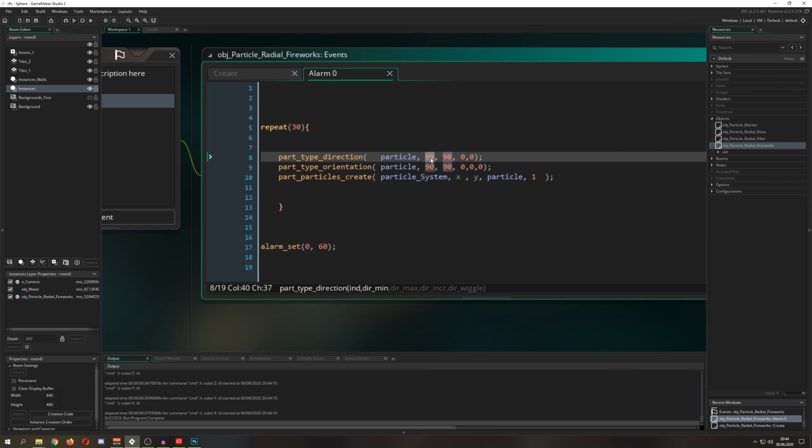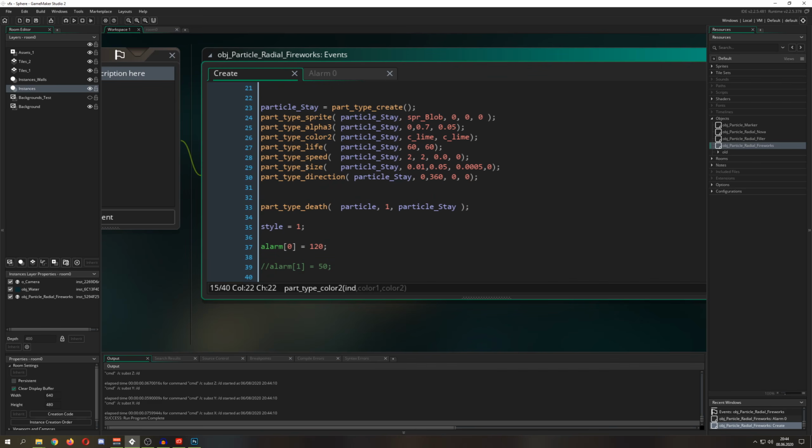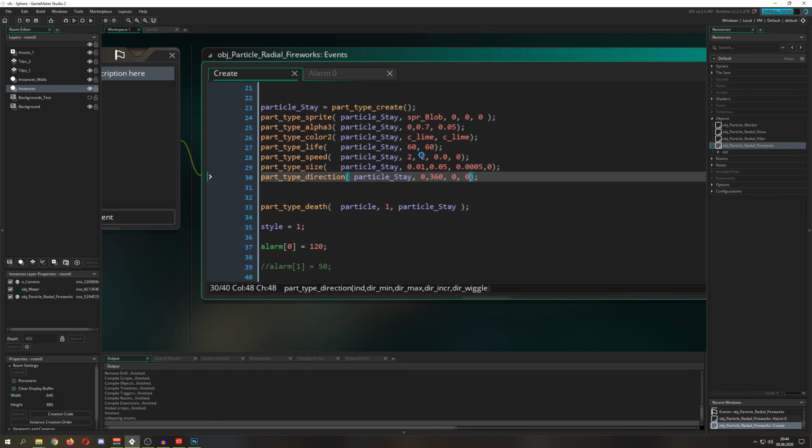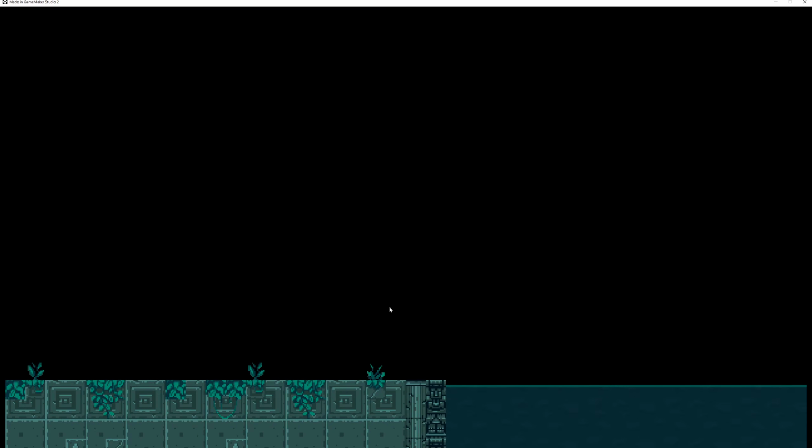As you can see, they just have one direction, but the second particle has a direction at the create event defined between 0 and 360, and therefore, as you can see, this is the only change, and we give it some speed as well of 2. So the one thing is just shooting upwards, death, and then the other ones are being created, and therefore you can kind of emulate and make your own fireworks if you like.